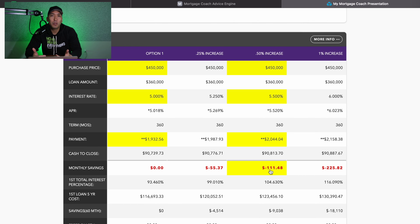So now you have a difference of $111 a month. For some of you it may not be enough to deter you from buying a house, but if you have your eyes set on a certain monthly payment, seeing it go from a one in front to a two — I've seen people walk away from deals like that. On a monthly basis, you're talking a little over $110 a month with a half a percent increase.